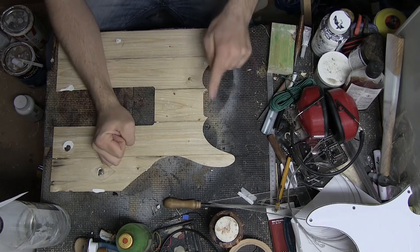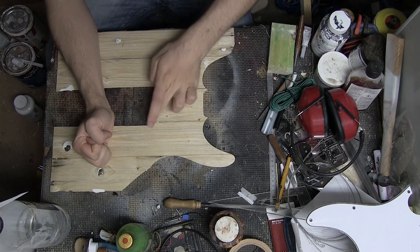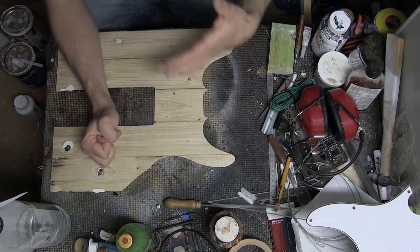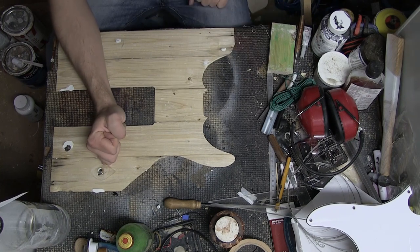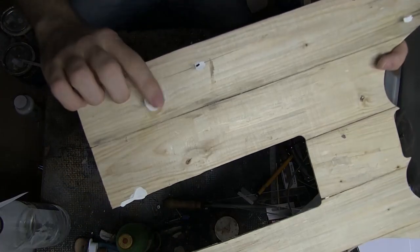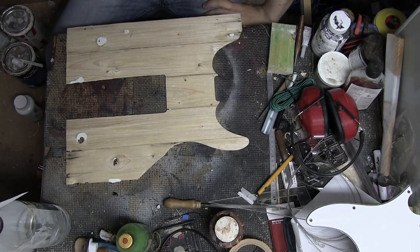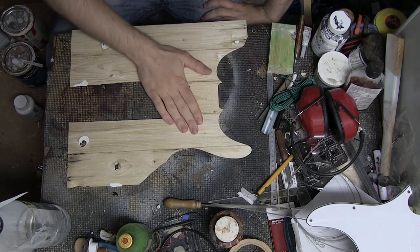The only thing you need to know is I took extra care and extra long time cutting out these particular shapes, just because that's where things are going to have to be perfect in their matching up with the body. So let's put this on the body and see what happens. Also, you can see some white dots in the pickguard here. I had to put in some acrylic fillers to make the wood a little bit stronger, because this is a very thin piece of wood.